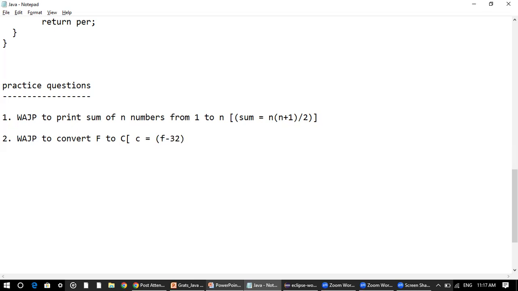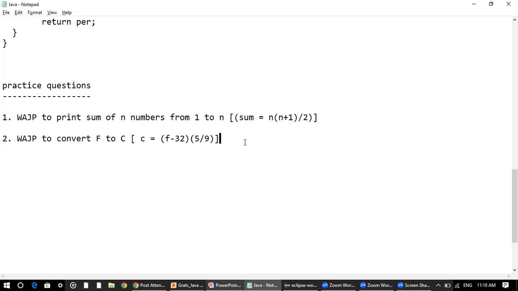This is a math formula. You can expect any question where, if you know the formula, you have to understand what the input is, what the output is, what the possible values of input and output are. Based on that, you have to write the logic of it. So these two questions.